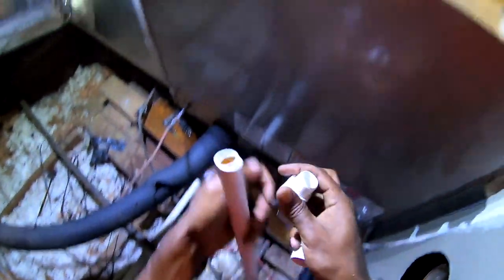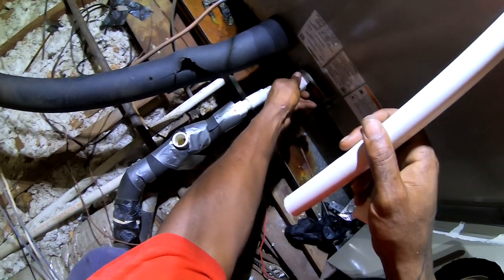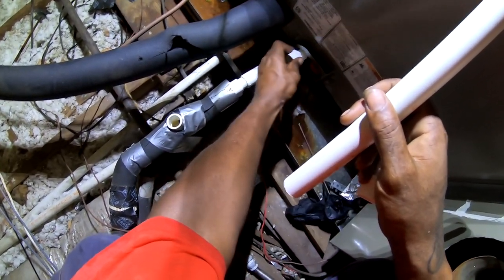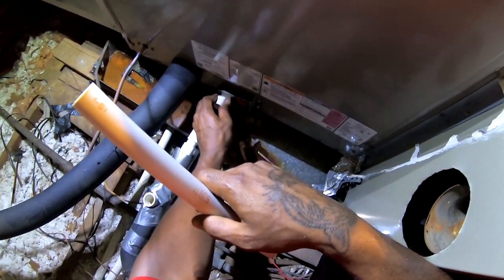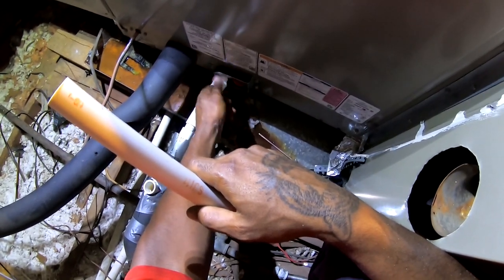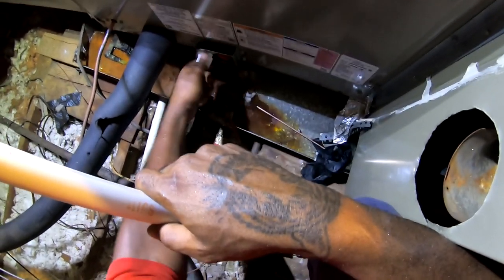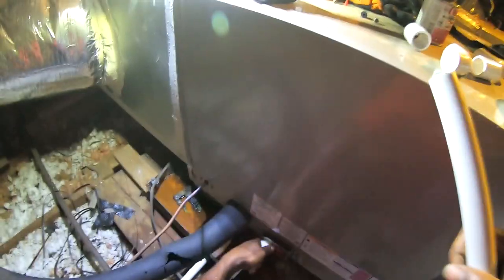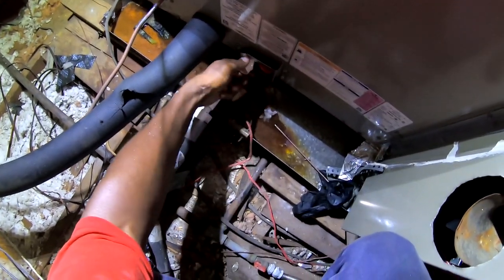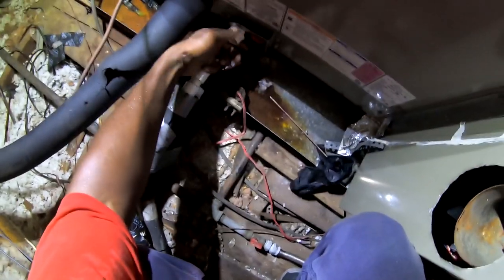All right, like I say, we're pulling a vacuum. Go ahead and get this drain line intact. Should be ready to go. I always just like to hand tighten these, because if you over tighten it, you can crack that drain line. Then you're in bad shape.